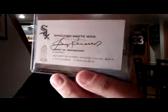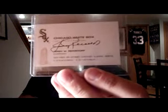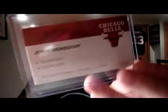Jerry Reinsdorf, current owner of the Bulls and the White Sox. I think the signature card is auto-penned, but his business card is authentic — pretty sweet looking with the World Series trophy embossed on it. Jerry Reinsdorf signed business card. On the back it's the Bulls side, which I kind of wish he'd signed since I hate the Sox, but I'll take that for sure. Also got these from the Arizona Diamondbacks team address: Luis Gonzalez — Gonzo — signed three of three. Pretty reputable TTM signer. Send a couple cards to the Diamondbacks for $0.98 in postage.